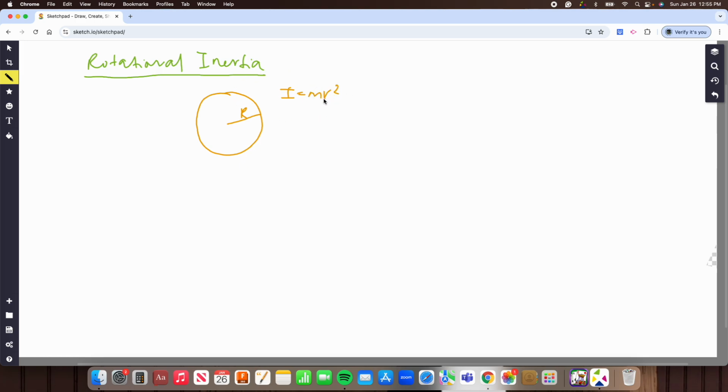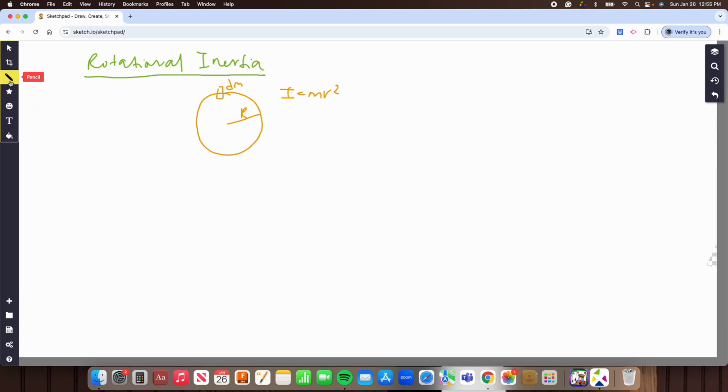So we know that inertia is equal to mr squared. Well, we want to think about this. Because this is a ring, all the mass is uniformly distributed around the outside. So all the mass is over here. There's nothing inside because it's hollow. What we can do is break all these masses into really, really small pieces, which will all have a really, really tiny mass. And they're all going to be a distance r from the center, which is the radius.